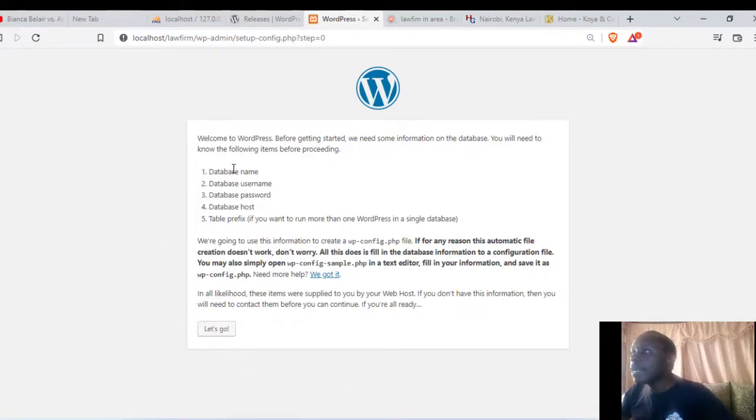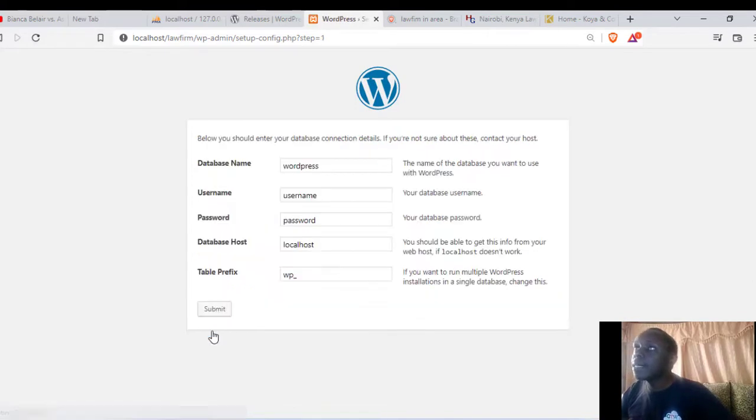So you're going to set up the database name. There are 2 ways you can do this. You can decide to use the config folder, or you can. So let's just set it up. So the database name is going to be called law firm, and then the username is going to be root. Password, it doesn't have a password. So let's submit.